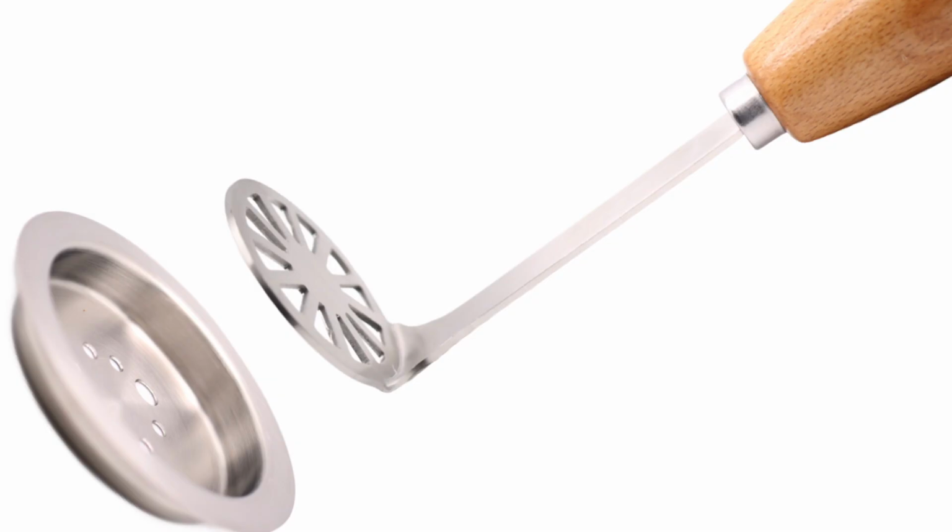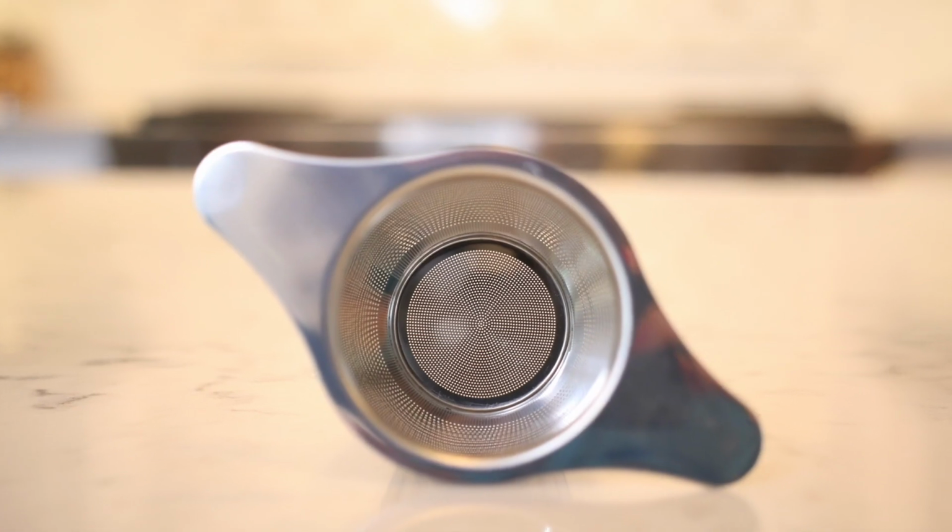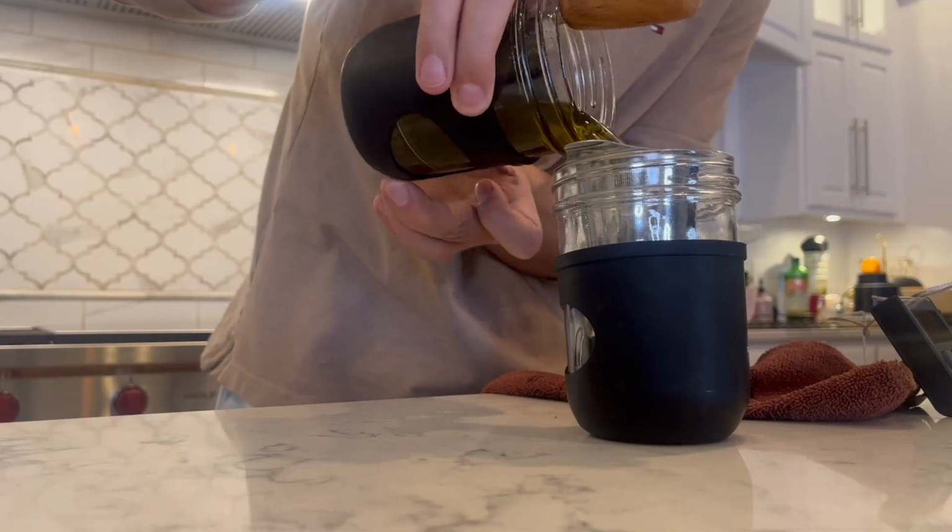The puck and the press. The Mason Pot puck, my brother and I personally fabricate so it fits the jar perfectly. After your infusion's done, you drop it in there, then you use the press to press it down, and then you pour it through the fine strainer that has ultra fine holes, so you get out every last drop. You don't need to waste money on cheesecloth or other stuff anymore.